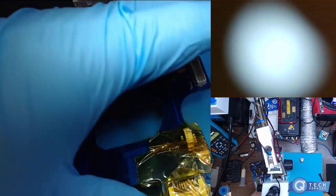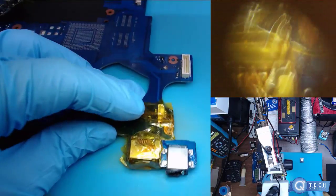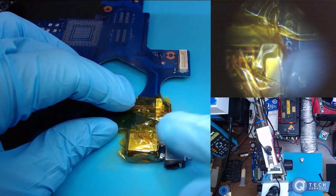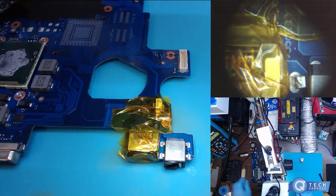Alright, got this all taped off. Got some flux here.